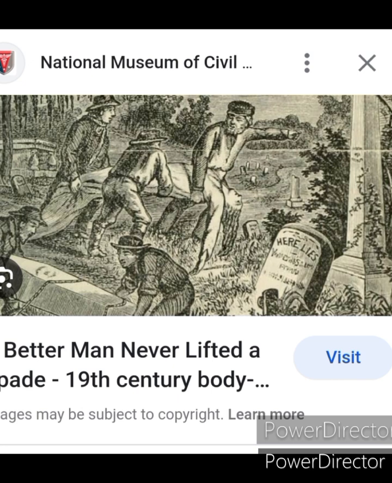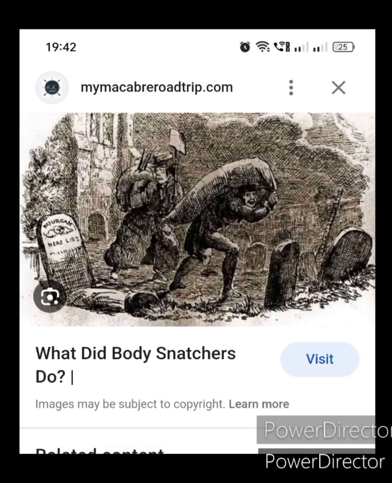You can see this National Museum of Civil. We can see that in the 19th century they used to have this sort of thing. It's very hard to get bodies. They are very hard to procure the bodies. So whenever there is cremation or the burial had happened, particularly burial, they used to come and collect like thieves.